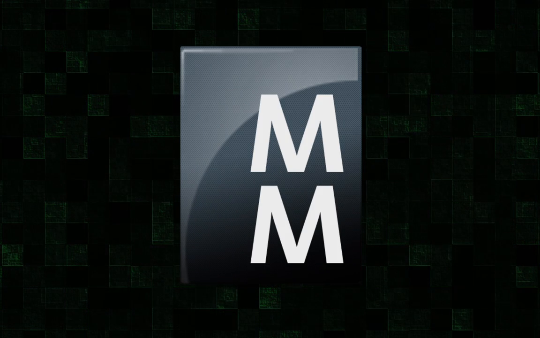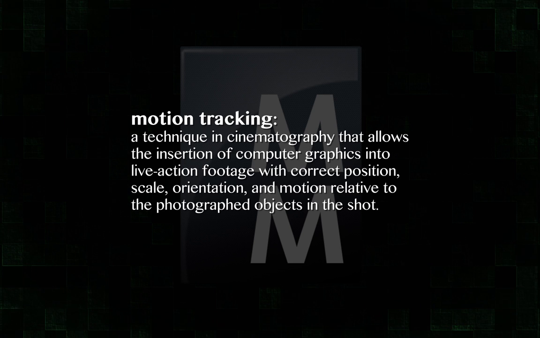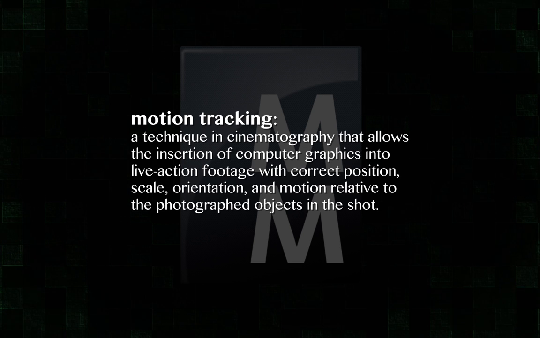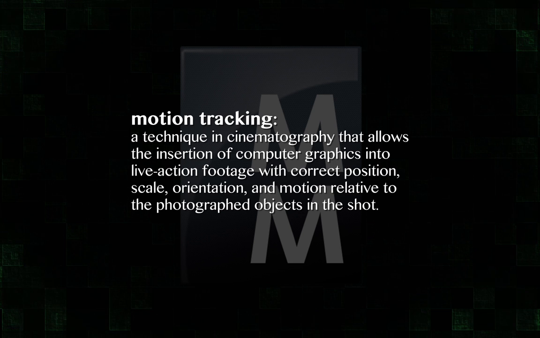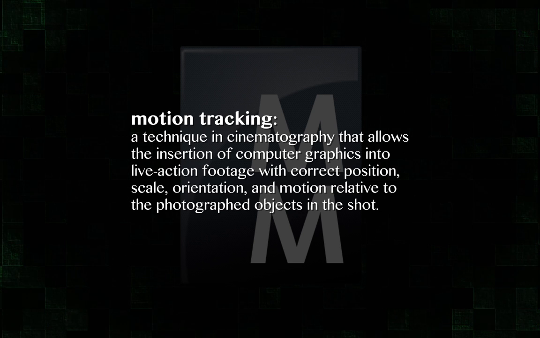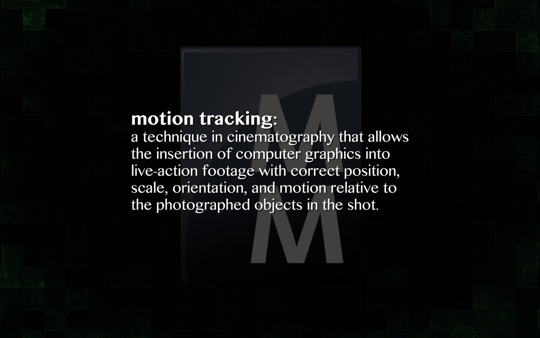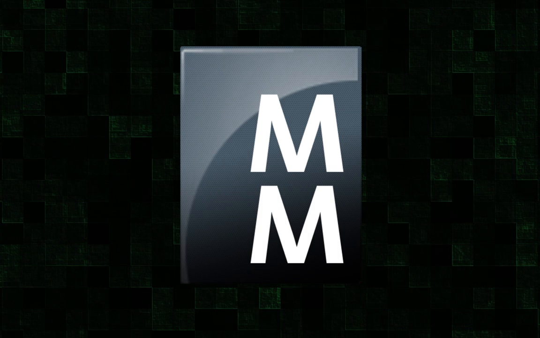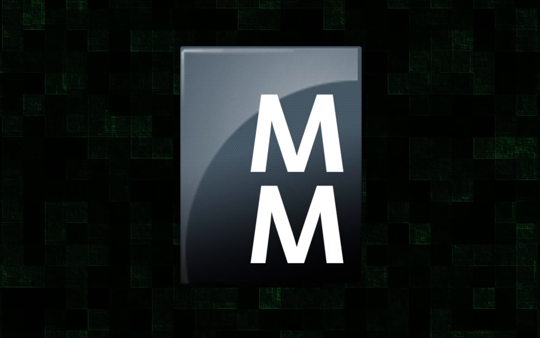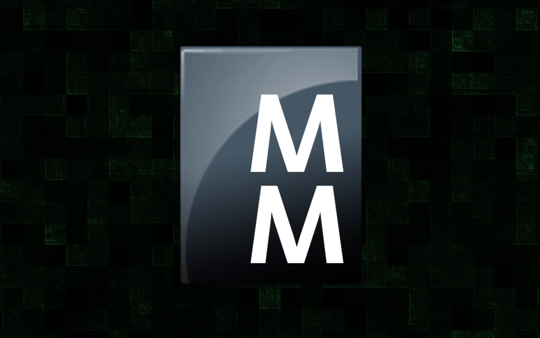For those of you who don't know, motion tracking is the process of taking live action footage, or in this case Minecraft footage, and marking down points throughout the duration of the sequence in order to extrapolate three-dimensional data so that you can export a 3D camera which you can use to animate and later composite something back into that footage. I know that might sound very complicated, and it might seem like I only know how to do this stuff because I work in the visual effects industry, but the truth is, before this project, I had never motion tracked anything.